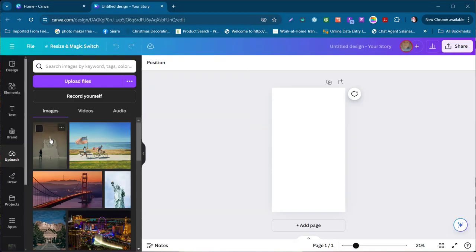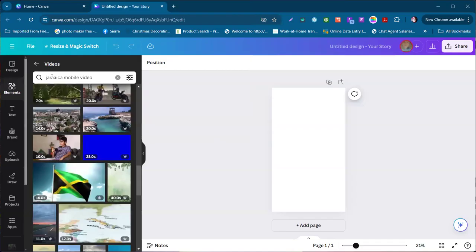If you have pictures and videos from 10 years ago, you can scroll all the way through them. It's going to take you a minute to find them, but you can scroll through all of your stuff and find that particular video you're looking for. So that's how you upload a file. And then you would just drag it and drop it over here, or whatever you wanted to do with it.